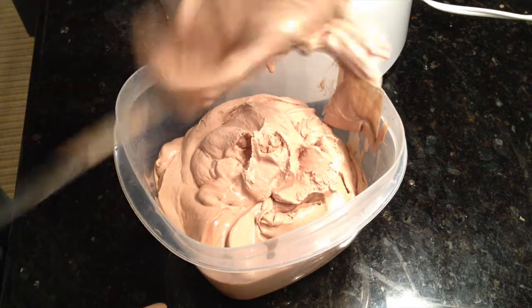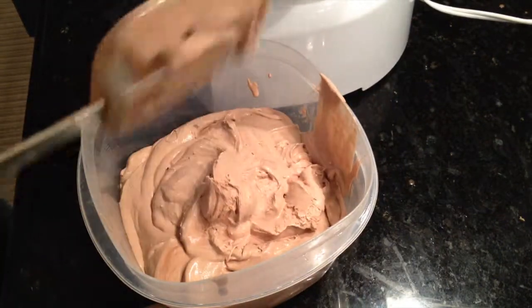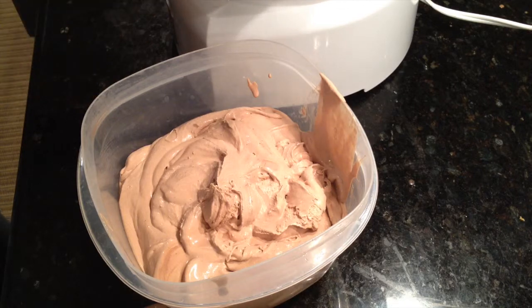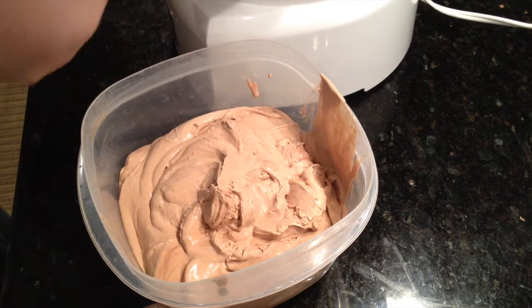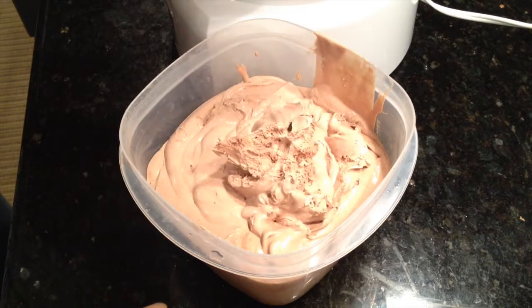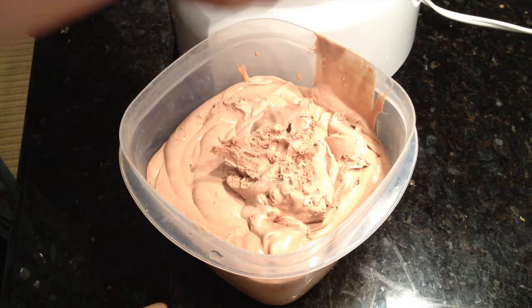But sometimes that's okay. This is a very rich ice cream. Very high in fat content and in sugar content. It's not the kind of thing you want to eat every day, but it is a delicacy. And to the extent we like things that are delicious in moderation, this is it.